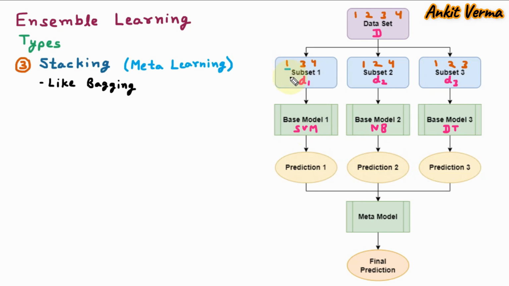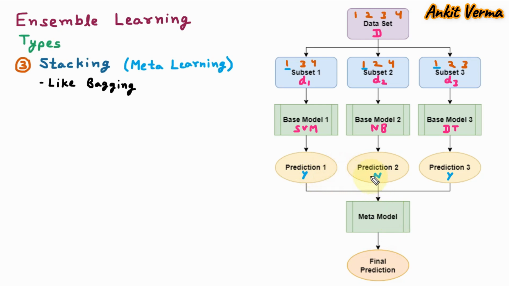Just like for the first question SVM is saying yes, for the first question naive Bayes is saying no, and for the first question decision tree is saying yes. Till there it is same as bagging. In the bagging model, we average or take the maximum vote for this prediction. But here we are taking another model, which is the meta model. Assume that we have some problem and that is given to 3 students to solve, and they are giving their own answers. Now, as per their 3 answers, we are calling the topper of the class a meta model, and these 3 answers are given to that meta model and it will give the prediction.